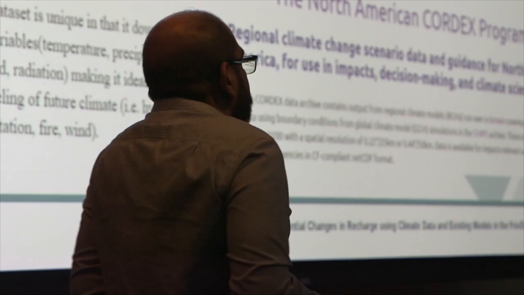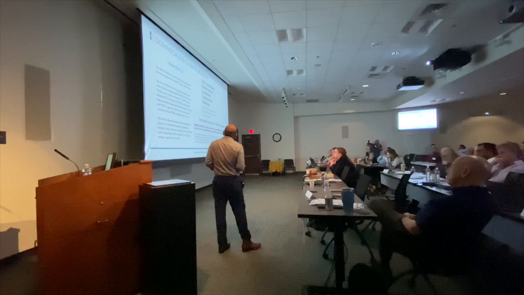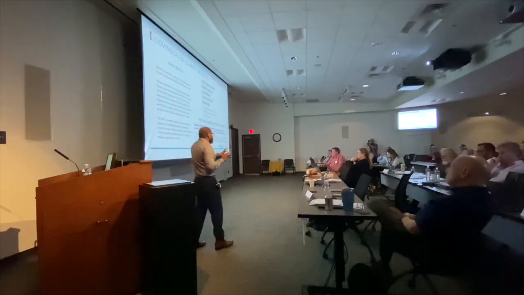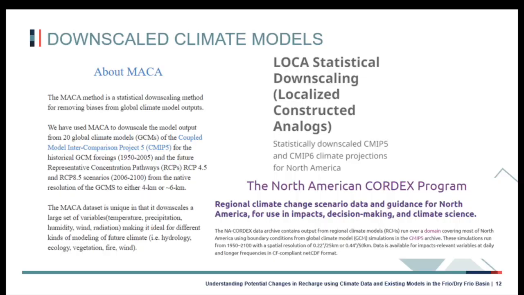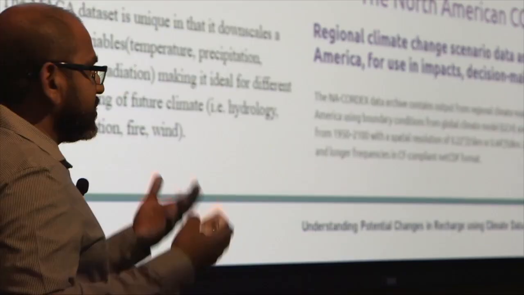Back in the 2019–2020 timeframe, CMIP6 was still not out. CMIP5 was popular, and a lot of downscaled products had been introduced. The two most popular CMIP5 products — MACA and LOCA — we looked at both of these and also the CORDEX datasets. The issue with CORDEX is it's difficult to navigate with a lot of rabbit holes and not much documentation. MACA and LOCA have good documentation and come in a programmable CDF format, so you can write code to readily download, clip to your study area, and analyze them.